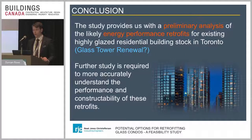We work on a lot of these high-rise towers now, doing some repairs to them. No one's really looked at this point of how to deal with, at the 20-year mark, even though the reserve funds go over 30, what they're going to do. There's items in there. We have worked on one where it said we're going to tear all the curtain wall down, or all the window wall down, and put up a new curtain wall in 20 years, which is the most aggressive one I've seen yet. But as far as this goes, maybe in the future there'll be a glass tower renewal guideline. It may come to that. There are a couple hundred of these buildings around, so it might be worthwhile to make a best practice guide.